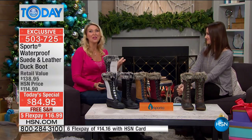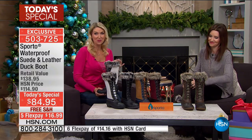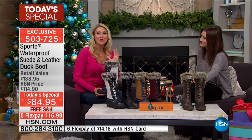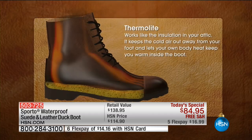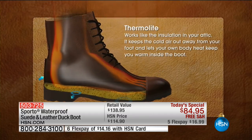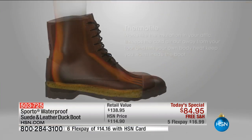Oh, thank you. This has been so much fun to be able to bring a boot like this with so much packed into it. This has all the technology you could possibly want. We have that great molded, waterproof, duck shoe style bottom on this one with the thermalite insulation, the waterproof suede, so you don't have to worry about it. You can actually take it outside. It is all packed into this boot, but what a high fashion package.